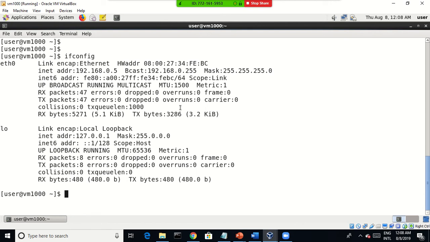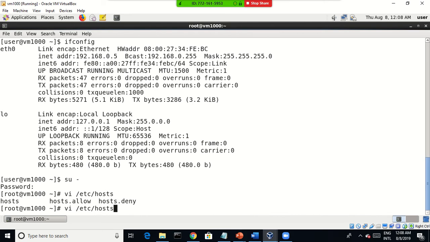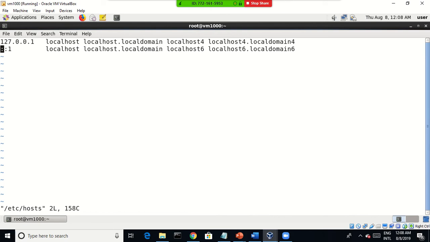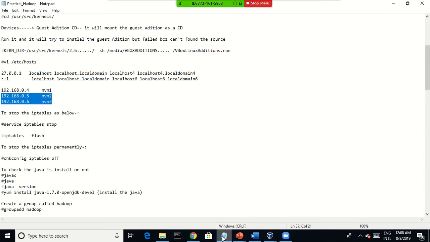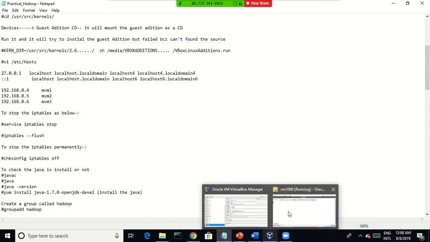So sudo vi; I think you have done sudo. Then su, then the server. vi is the editor in Linux. /etc/hosts is the hosts file, the file where we can make an entry so that resolution of host name to IP address happens here. That's why I will make an entry in this hosts file. So what is the entry here? The IP address.